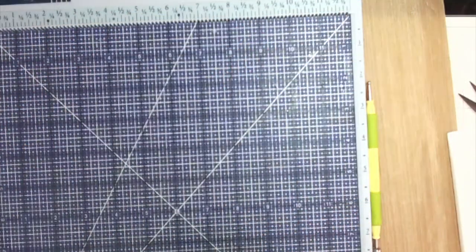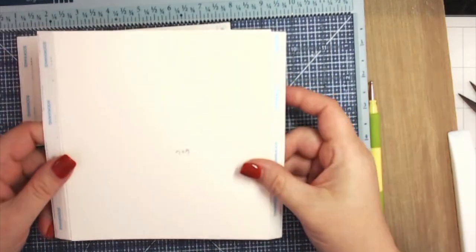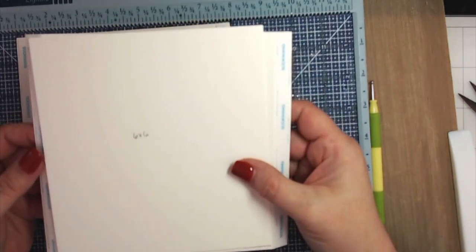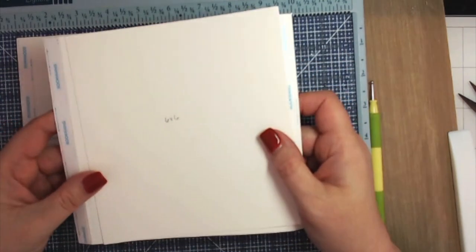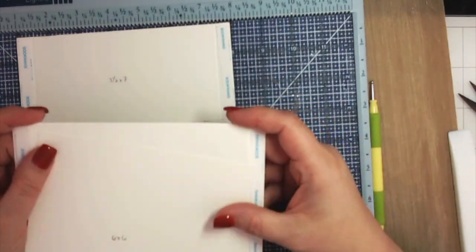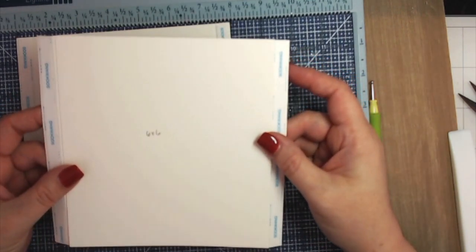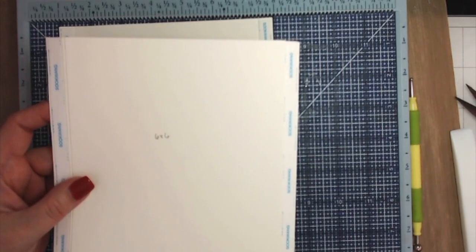So we're going to make that first page. And actually, let me take one step backwards and tell you. We have 5 pages in the book. So there are 5 base pages. So you're going to want to make 5 base pages. My recommendation is to make all the base pages first. I like to do them assembly line style, but again, it's totally up to you, whatever your personal preference is.